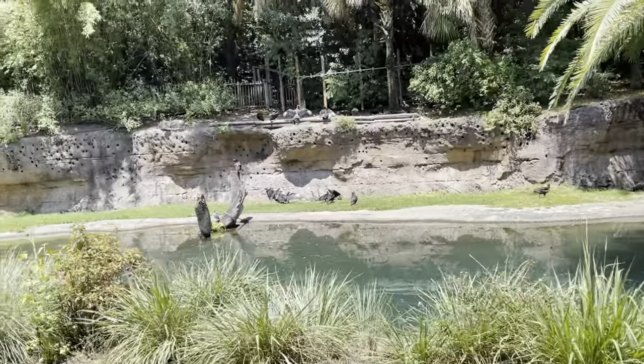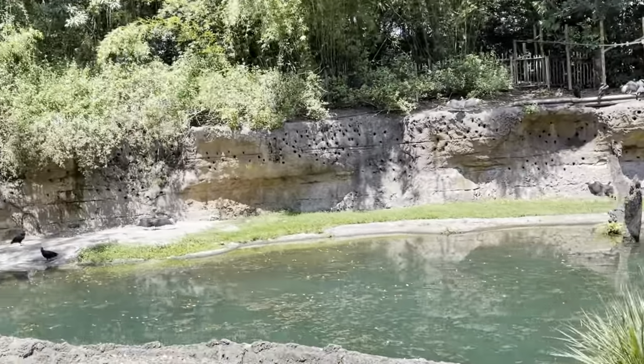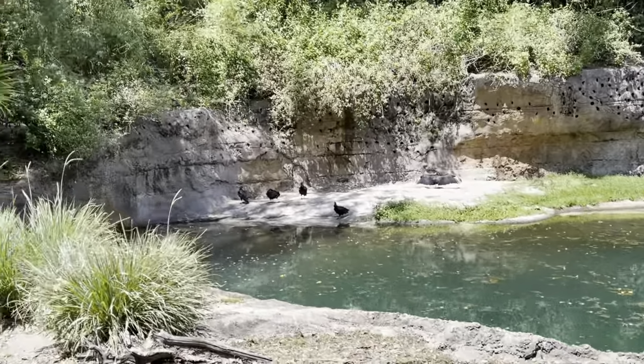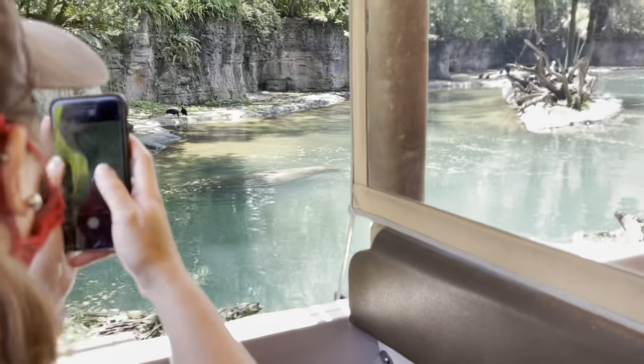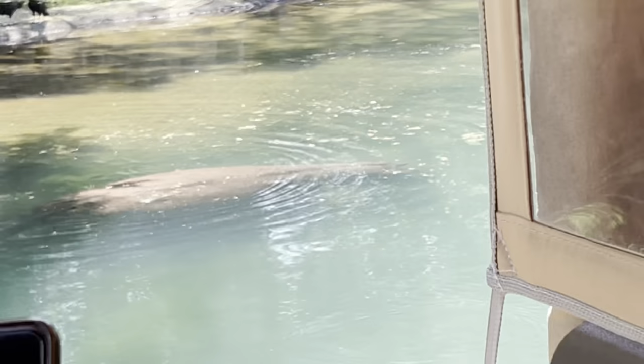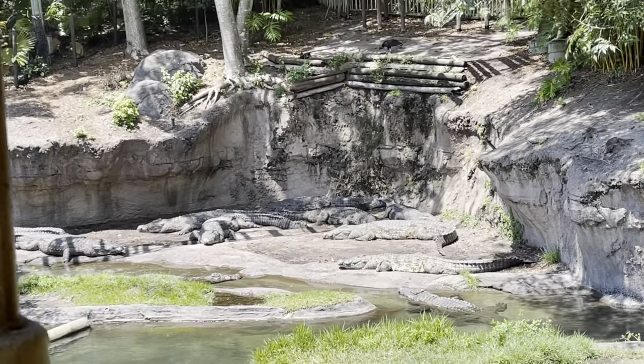That was actually pretty cool, and hopefully you guys got to see how big the hippo is, kind of how it's shaped. Nostrils, eyes, and ears, there's another one over here to the left, are out the very top of their heads, which allows them to stay mostly submerged and only poke up their heads whenever they need to take a breath or see what's going on above the water. And hanging out with the hippos, the gray birds there on the island, those are pink-backed pelicans. Seems to be quite a few of them over there.